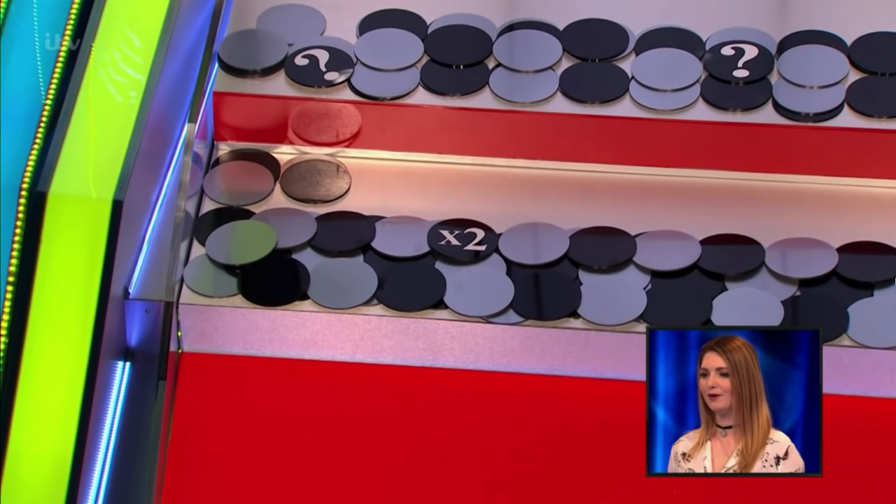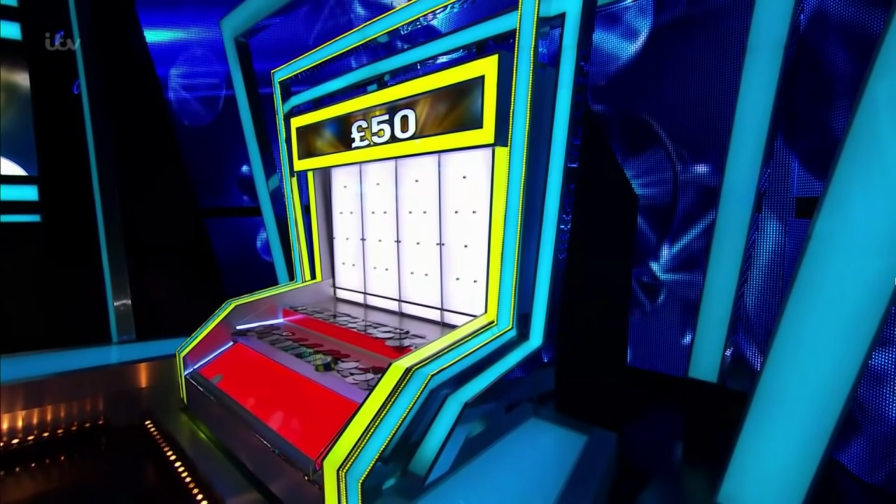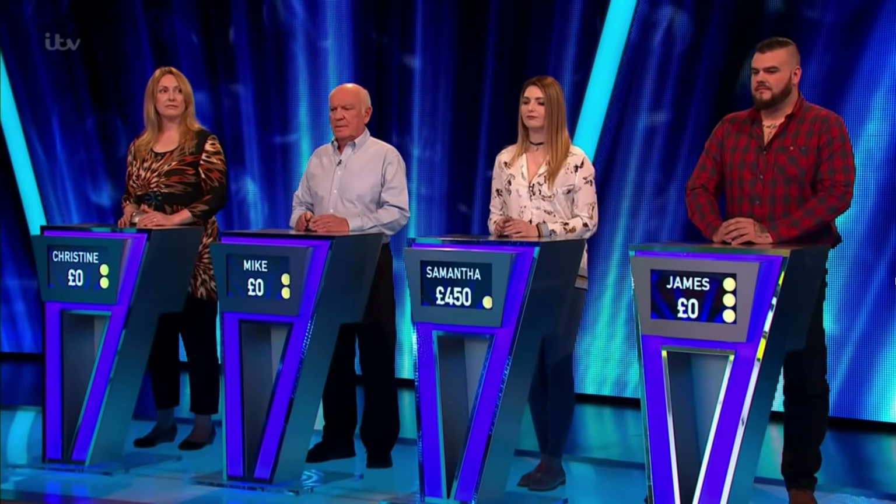Was this a mistake, Christine? Oh, maybe not. One counter drops for you, Samantha, so not too bad. £50 goes. Let's take it and put it into your bank. That puts you on £450. OK, Samantha, you've got one counter left.